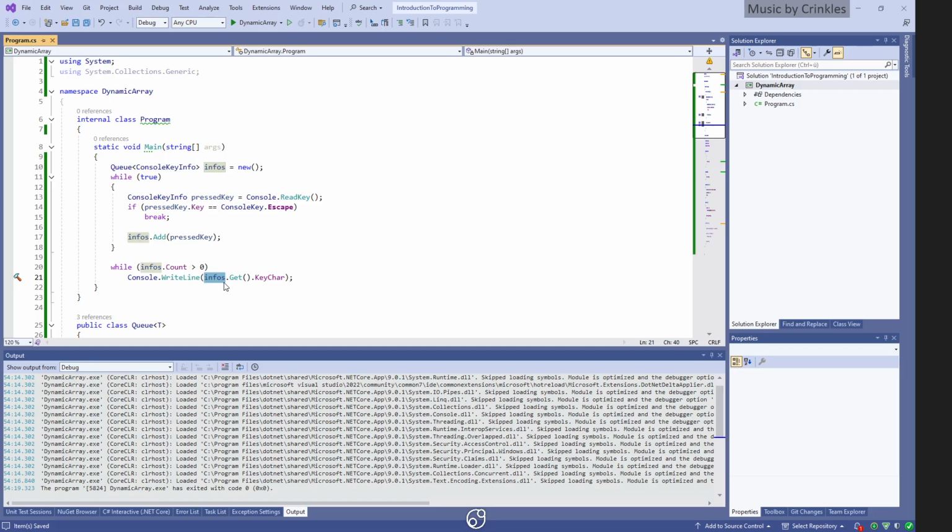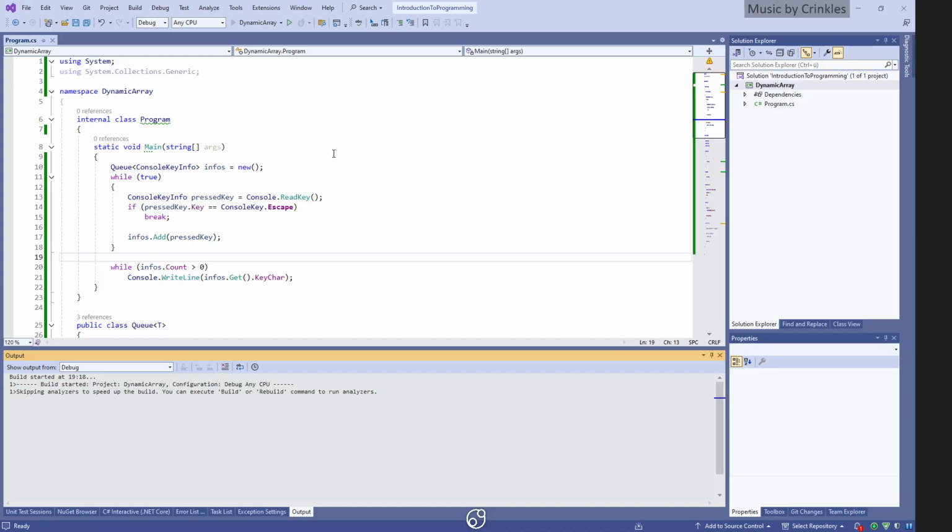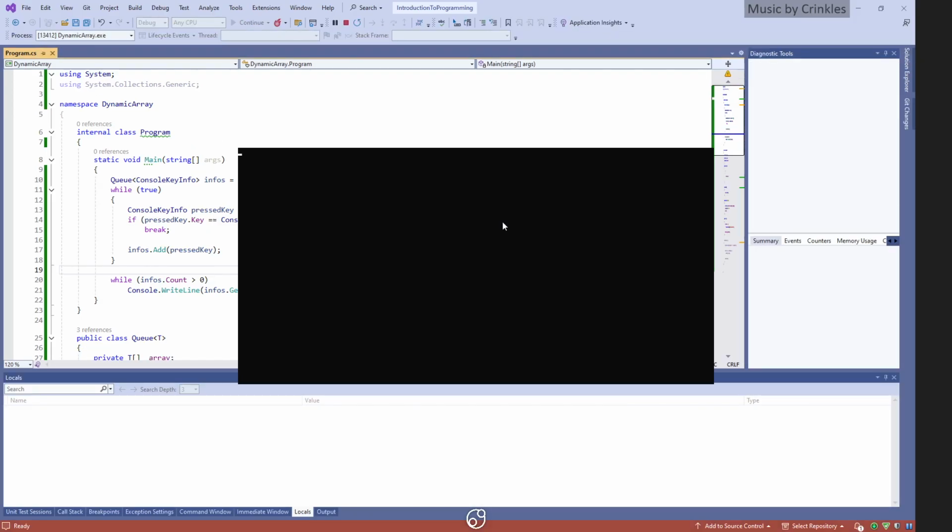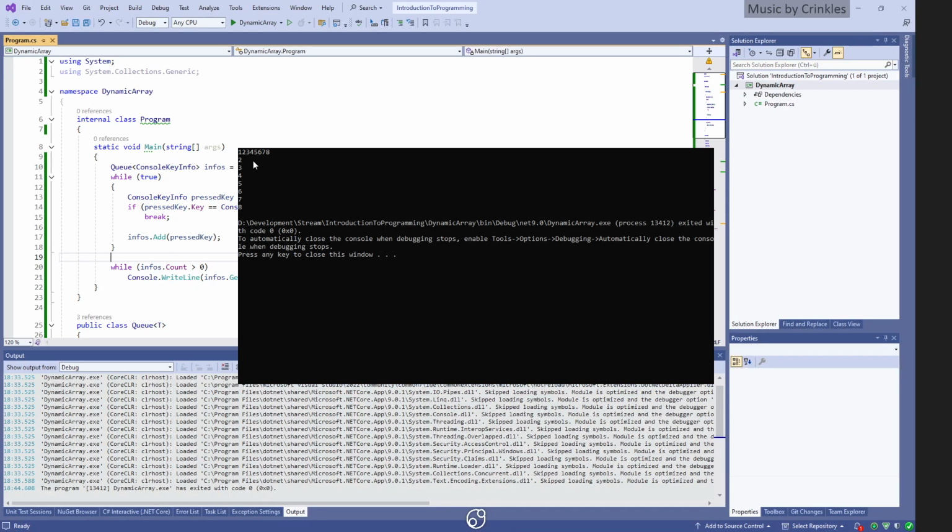Technically, the data is still there. We haven't overwritten it yet, but as we have no way of accessing that data from the outside, it is as if it was removed, and that's good enough for us. So this will just remove the items from the list, and we just continue to do so as long as there are any items in that list. Or specifically our queue. Let's try that, see if it breaks. 1, 2, 3, 4, 5, 6, 7, 8. And escape. 3, 4, 5, 6, 7, 8.